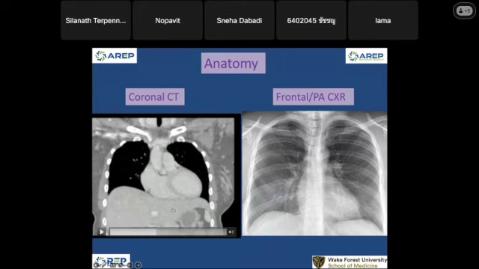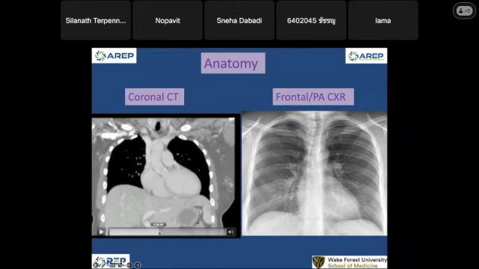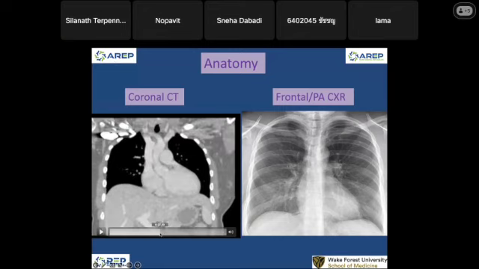left. And this brachiocephalic vein is coming from the left internal jugular and left subclavian. Now the left and right brachiocephalic veins join and become the superior vena cava. This is the superior vena cava, and it is entering the right atrium. This is my right atrium, and from the right atrium, this is the tricuspid valve.